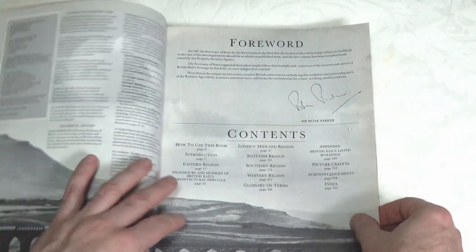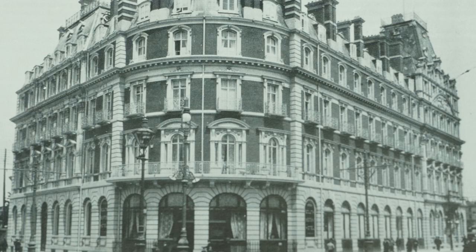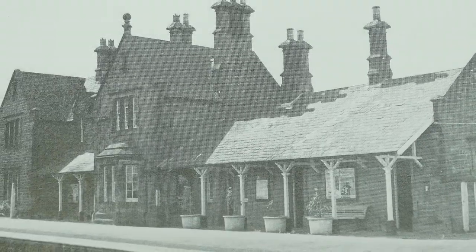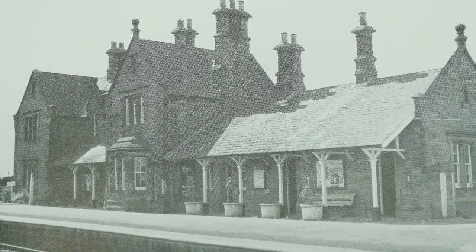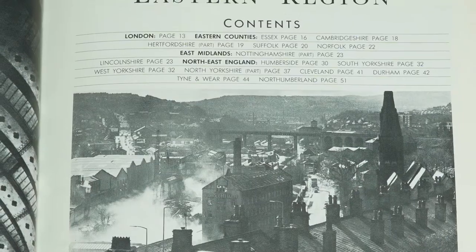So what exactly is The Railway Heritage of Britain all about? The main scope of this book is to cover more than 500 of the most important railway-related structures across mainland UK. The term structure is used in its broadest sense, including things like signal boxes, railway hotels, goods sheds, as well as the mainstay items such as viaducts and station houses. This main structure-related content is approached from the point of view of the big five regions, with a breakdown done on a region-by-region basis and ultimately down to a county and town level.